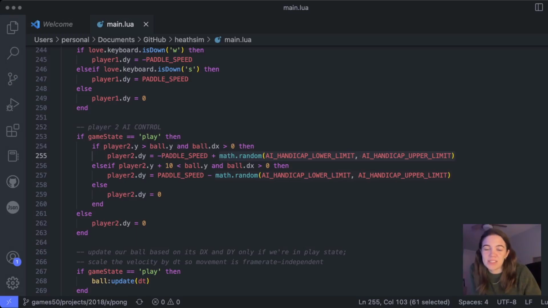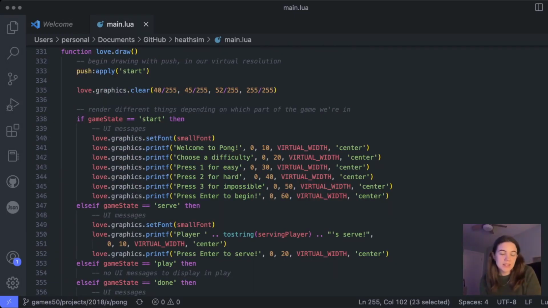So to actually make the game playable, I added in this bit of randomness just by setting this handicap lower limit and upper limit and feeding this into the math.random function. So this just allows the AI paddle to have a bit of a harder time hitting the ball every single time so that the player actually has a chance to win against the AI.